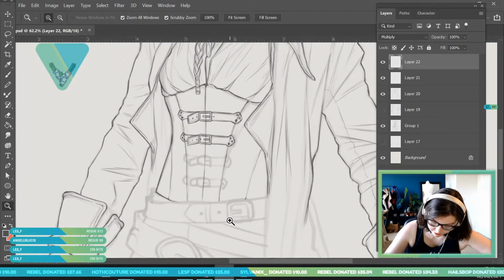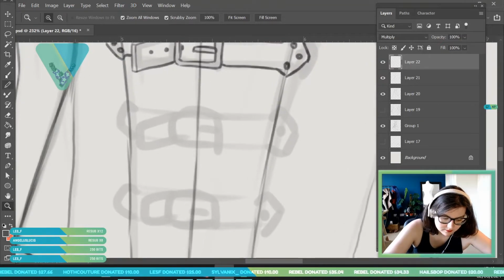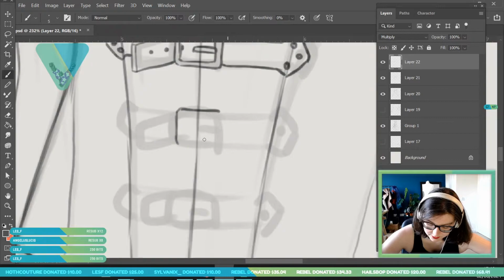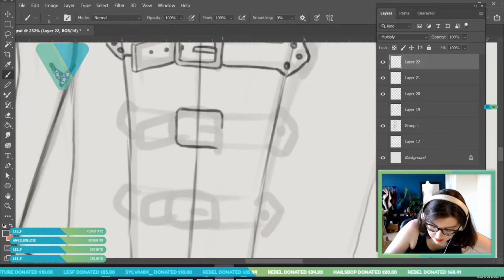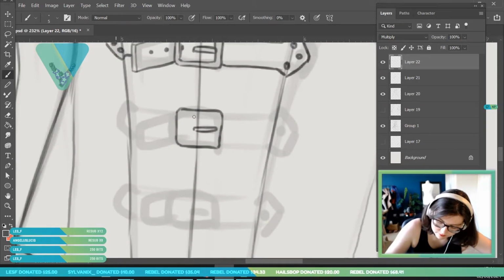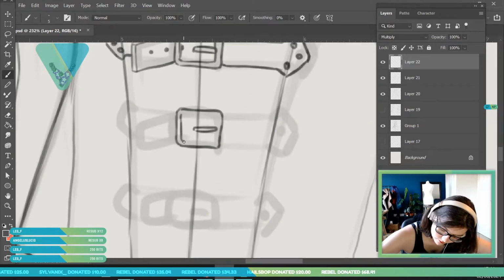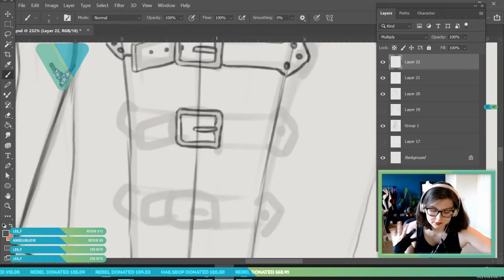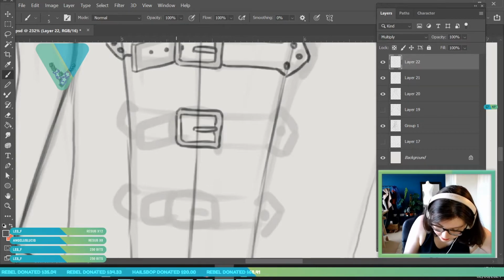Alright, halfway there with these. If I was feeling very lazy, I could copy and paste and just resize them, but because they kind of get thinner as you go down, I kind of want to hand draw each one. Remember to stretch your hand when you're working on stuff like this. It's very easy to cramp up.